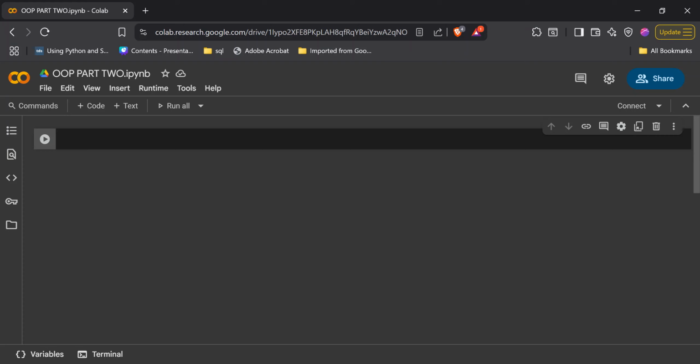So in today's class, we are going to be stepping into the second part, and what we are going to be looking at is some important concepts in OOP. Like I mentioned in the last session, object-oriented programming is a programming paradigm, a way of writing programs.